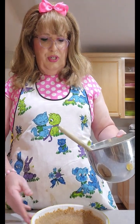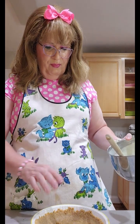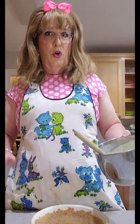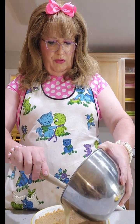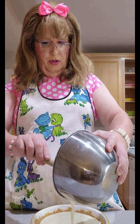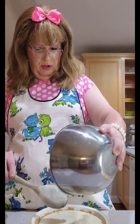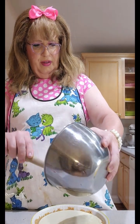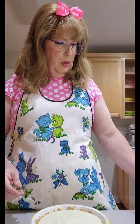And I've got my pie crust here. When you bake it, it won't look a whole lot different, but it'll be a little more formed up. I've got a little butter in the bottom, but I don't think that's going to hurt anything. Okay, so here we go. This is going to go into this crust. Make sure your pie crust can handle it all. There's quite a bit of mine here. And you know what? If it goes over the pie crust a little bit, it won't hurt anything, right? That looks perfect. Okay, so here we have the pie itself.